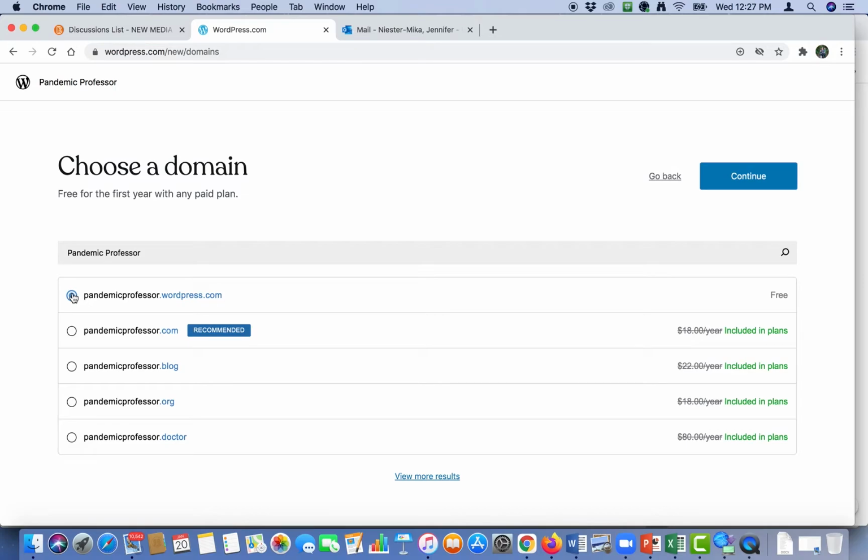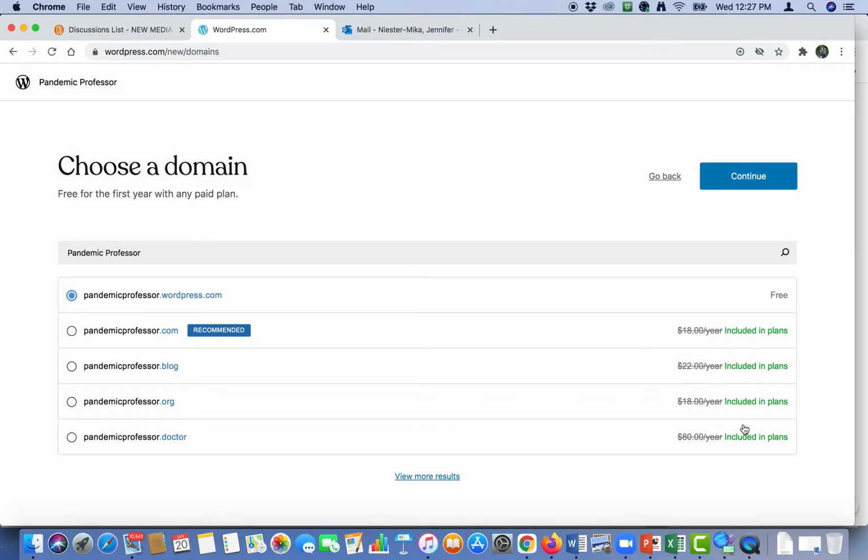More than likely you would have something like pandemicprof123, or it's going to be hard to find a web address that might be what you want. Like the traveling chef might already exist, so they give you some kind of variation of the traveling chef to help you find something that's still meeting your target. You want that relevant URL, but you won't be able to get one that already exists. So lucky for me, pandemicprofessor.wordpress.com doesn't exist. So this is a free one.